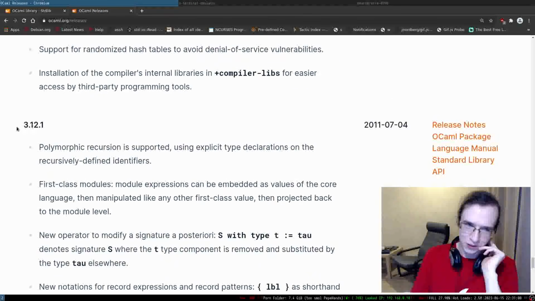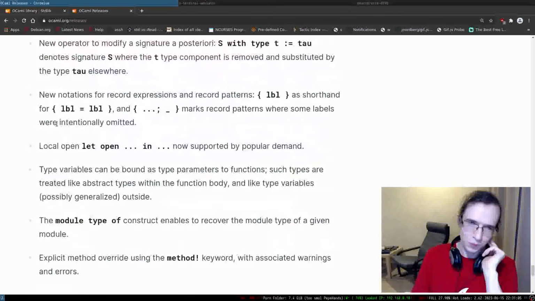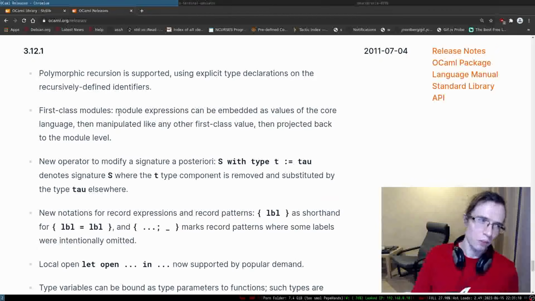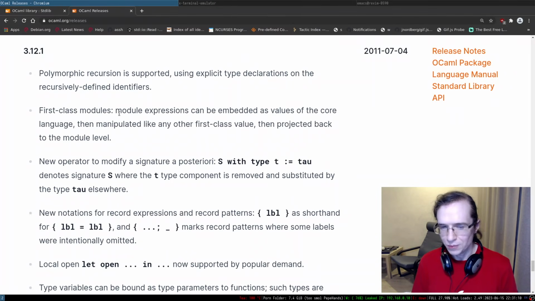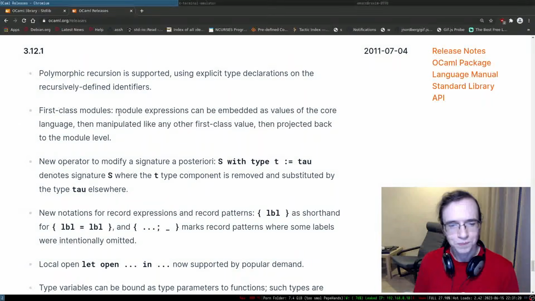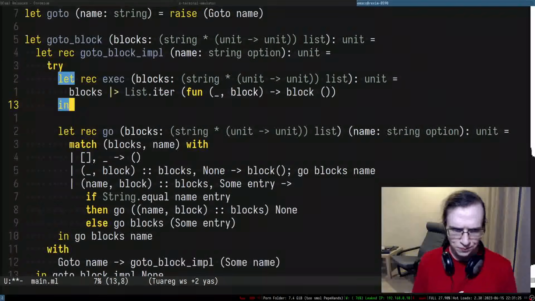I programmed in OCaml at this version, and that version was really different, culturally too. Things like OPAM, Dune, and some other stuff were not a thing. Everyone was using the OCaml distribution directly and everything like that. So yeah, kind of interesting, the language suddenly evolving and becoming popular for whatever reason.